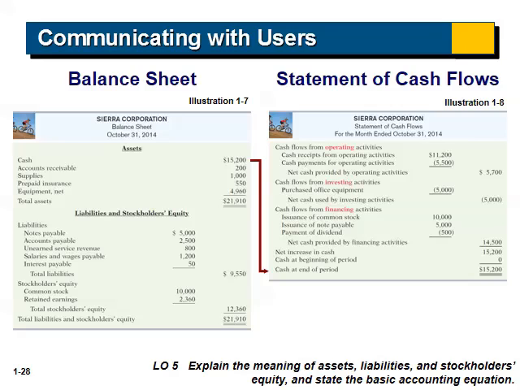And then finally, we have what's called the statement of cash flows. The statement of cash flows shows how cash flows in and out of the company. And remember, we talked about those three categories of business activities: operating, investing, and financing. So we say where they got cash and how they spent cash by the three types of activities. For example, operating activities, we had cash receipts, which would be, for example, cash sales and that type of thing.